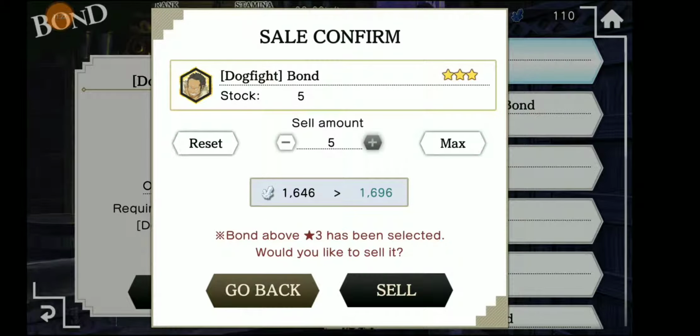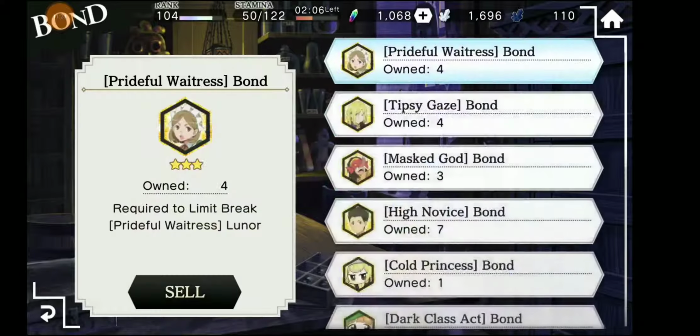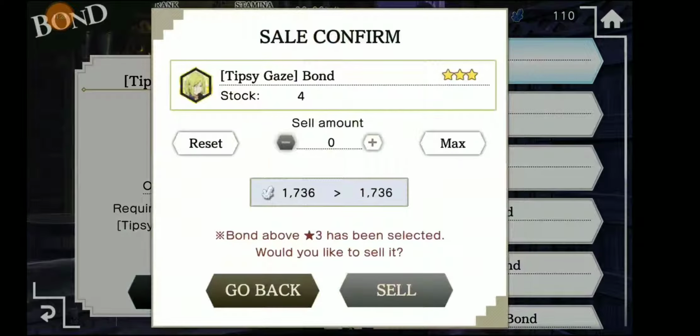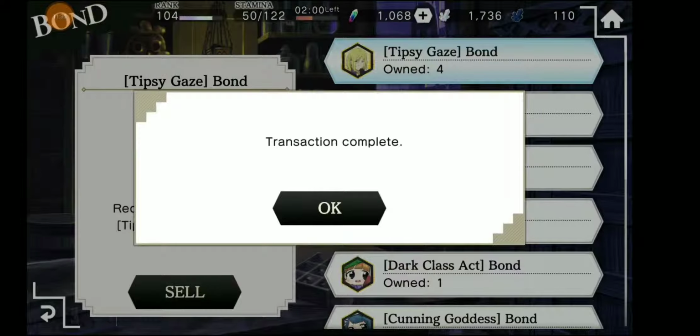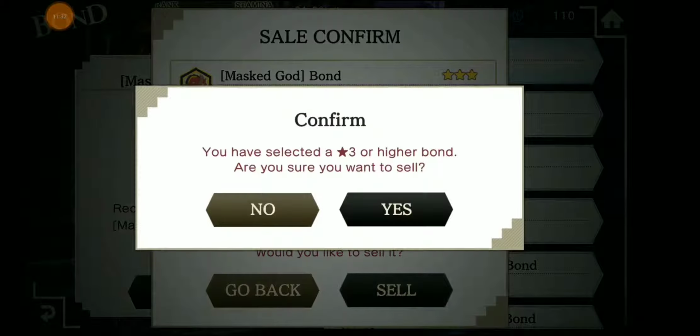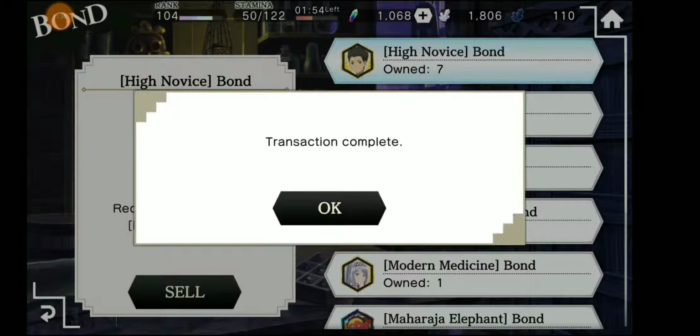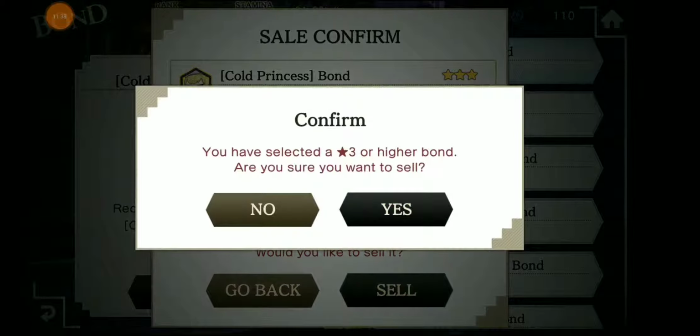And if you're wondering what I'm saving that Saros for, it is for a special occasion. If there is a plus 4 unit I really want to get to plus 5, and I don't want to wait for it, that's when I'll grab a bond for it, and that's what I'll do.